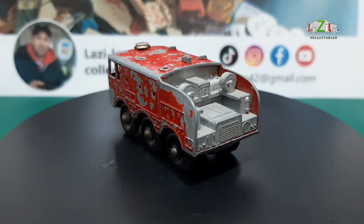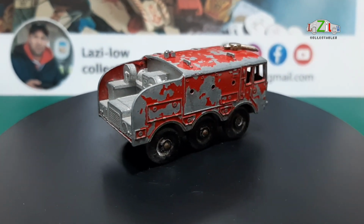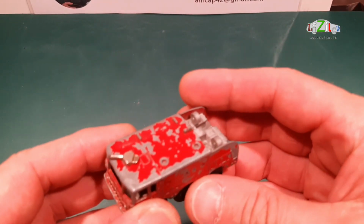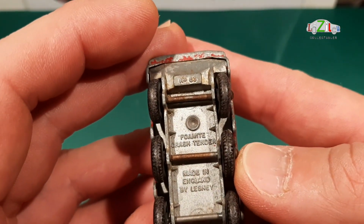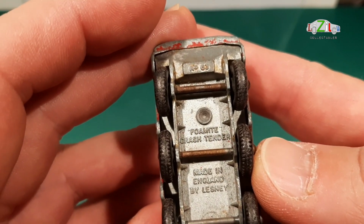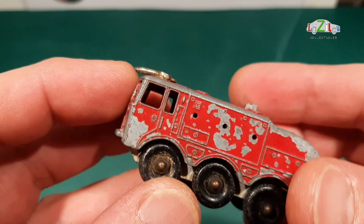This week on the turntable we have this Matchbox airport crash tender, and we're going to revive it in this video. So off the turntable, let's take a closer look at this Matchbox. This is the foamite crash tender, number 63, made in England by Lesney.